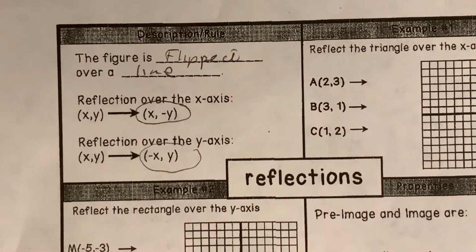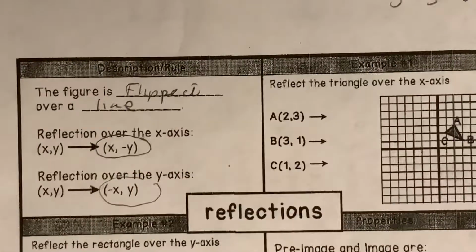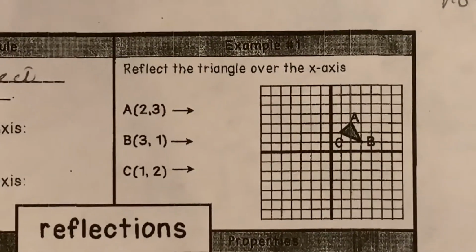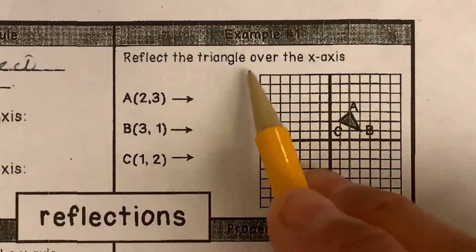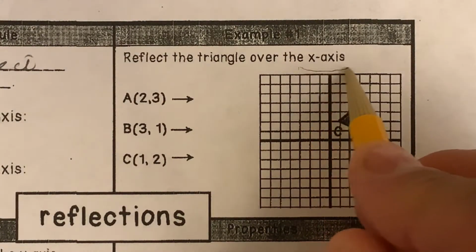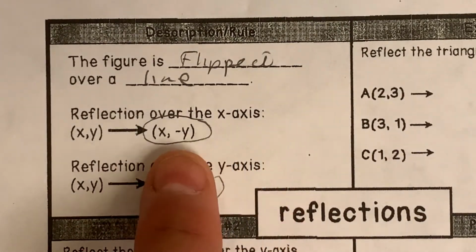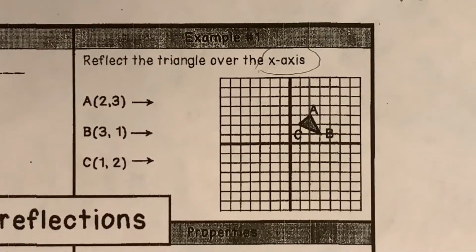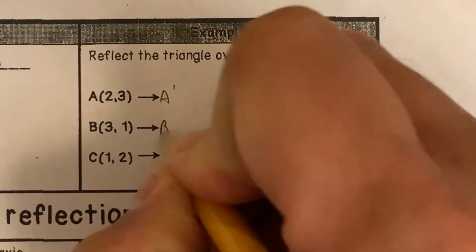We have 4 examples we're going to do. I hope we get to all of them. Let's start with the first one right up here, and I'll zoom in nice and close because it's hard to see these. In this first one, it wants us to reflect over the x-axis. If we remember what we just said, that means we're multiplying the y by -1. So I copy the x-coordinates down exactly as they are. I'll go A prime, B prime, and C prime.